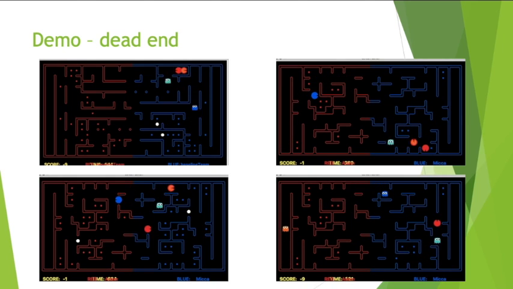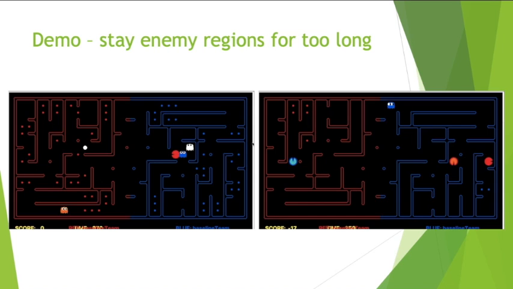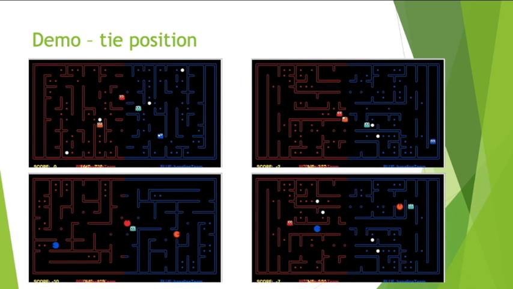This demo shows the first bit of our problem. If the agent goes to a dead end to avoid the opponents, it will end up in a result where it never goes back. The second one is the agent staying in enemy regions for too long, even if it carries a large amount of food, which is not an optimal solution. The third one is the agent falls into a tight position, which means the agent will escape from the opponent and find it safe, then move forward and find it dangerous, and then escape, and so on.